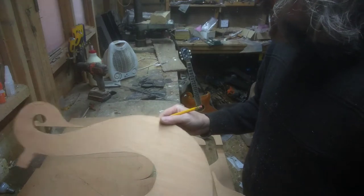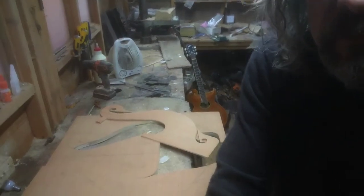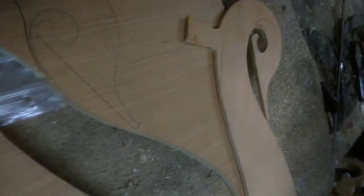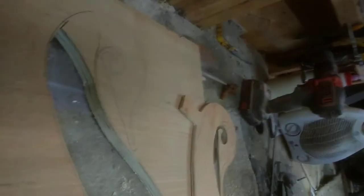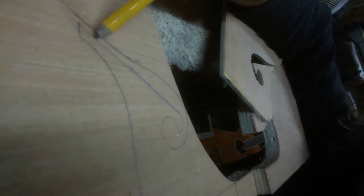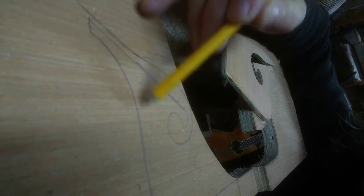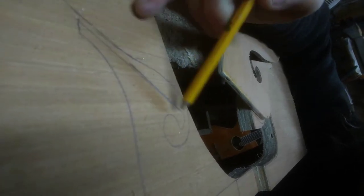The problems I'm going to have with this mould is, let me show you, try it down here, is basically where we have this swan neck on the design of the instrument. Again, I'll do this in a block, the same as the top.